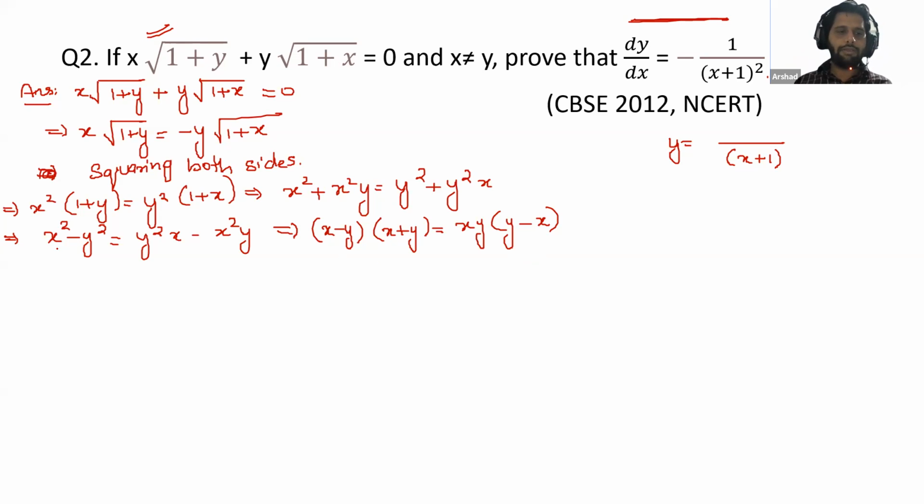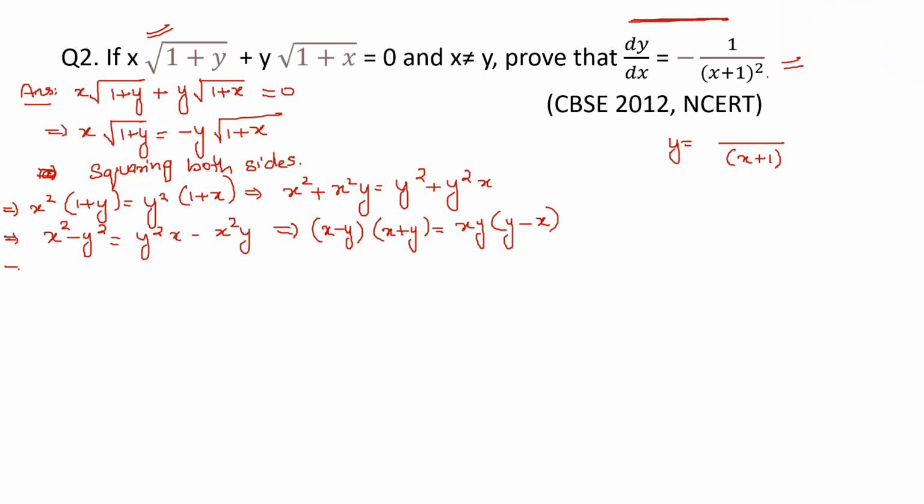So what I have done here, Fahad, this is x square minus y square. What is the a square minus b square formula? It is a minus b, a plus b. So we have just put that formula: x square minus y square is x minus y into x plus y, is equal to, here we have taken xy common, so we have got y minus x. Is it clear? Yes. Okay, very good.